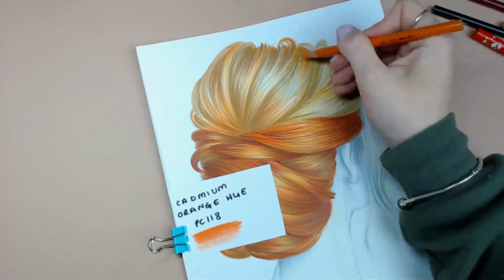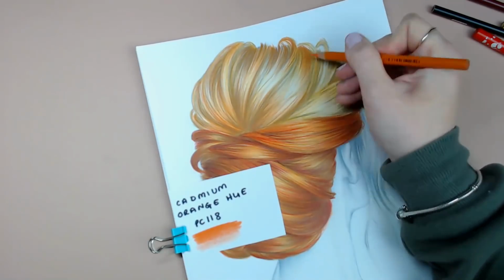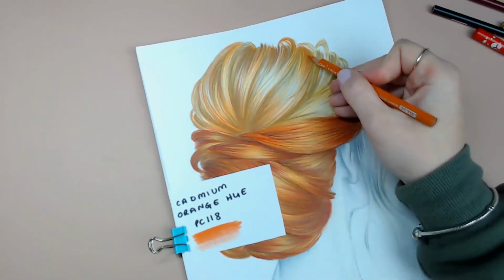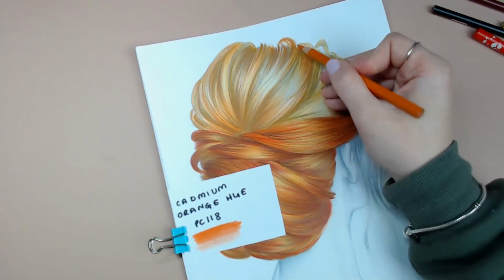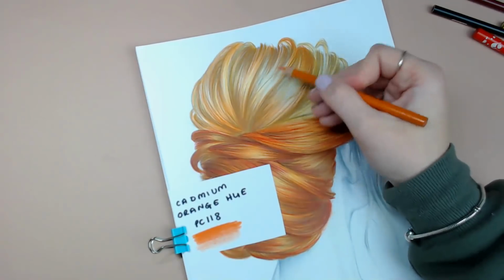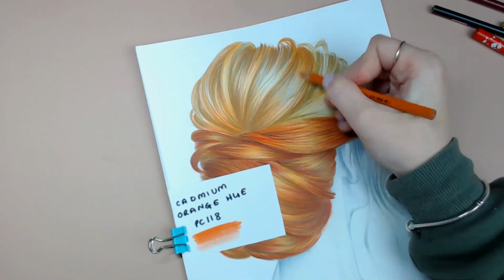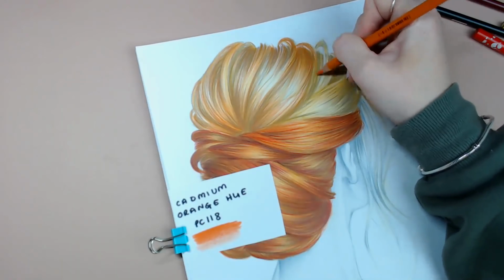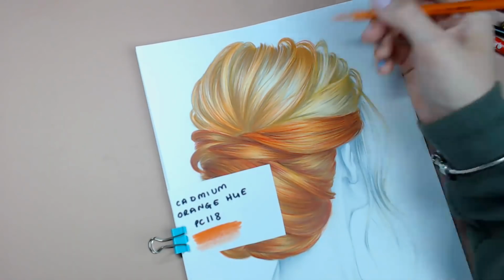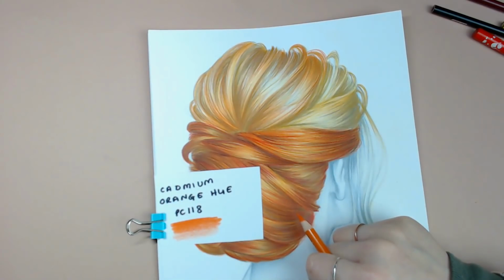Yes, go for it, Dash. Okay, so I'm bringing that down. And again, I'm just going to bring that around in strands because I've got strands going around. So they're going to be sort of up and around. Can you see that? It does look real.